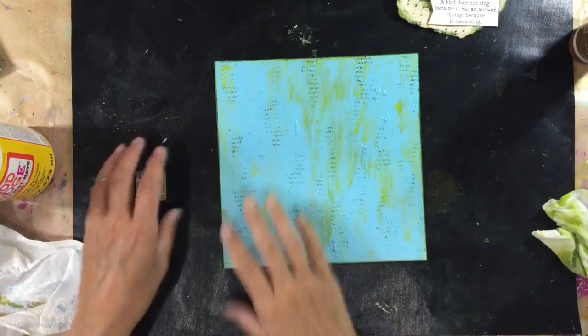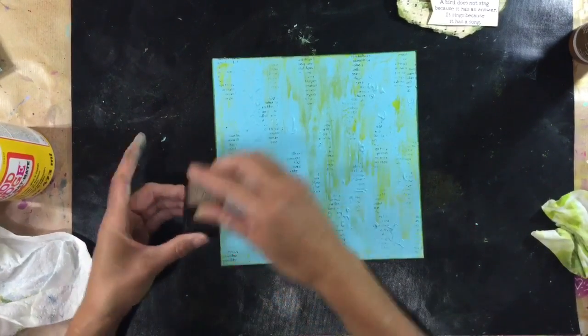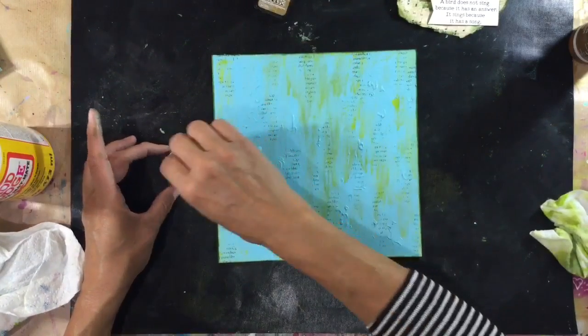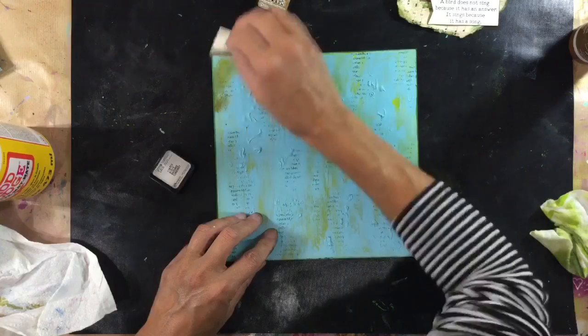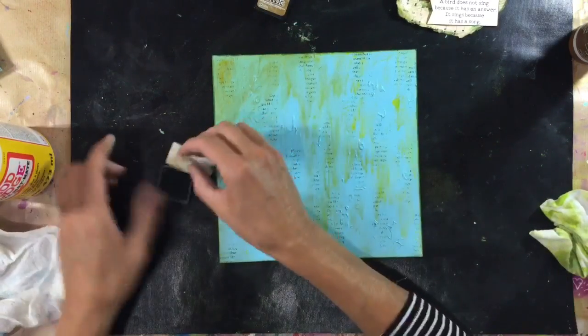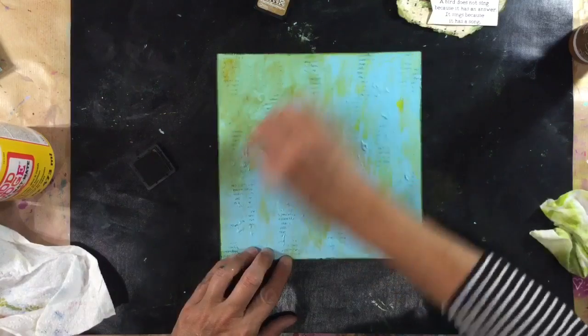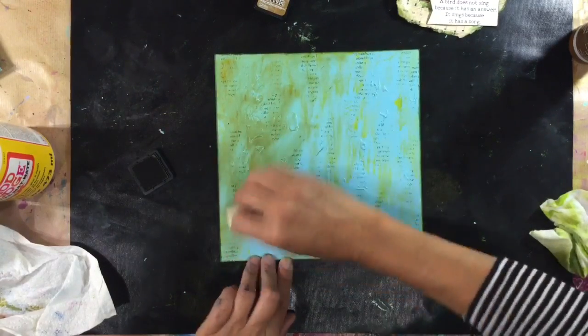And I just feel as if I want to go over this with some of the brushed corduroy distress ink. So I've only got the mini pads, but I'm just going to, whoops. I just feel it looks a bit too clean.